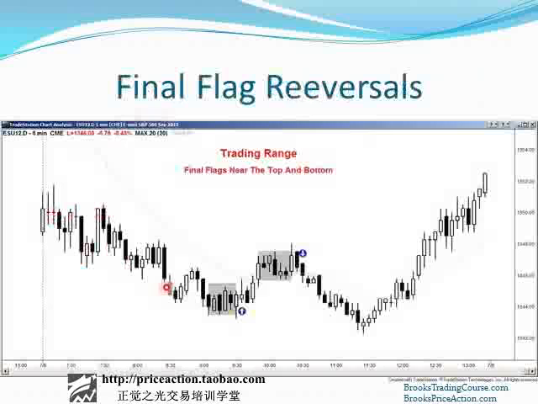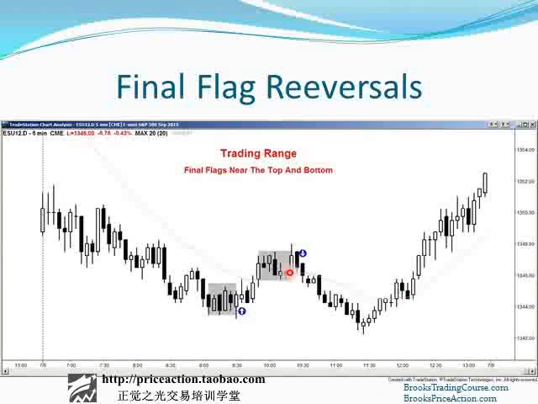So here we have a lot of two-sided trading, right? Possible bear leg within a trading range. We have a low too short, right? So a possible final flag. We broke to the downside and we have a bull reversal bar. So this is a reasonable long. We have a bull flag up here. You can call it a wedge bull flag. 3 pushes down. 1, 2, 3. But it's near the top of what could be a developing trading range, just above the moving average.